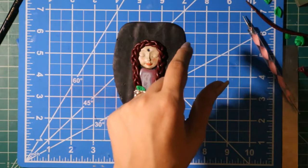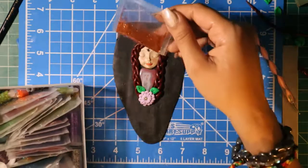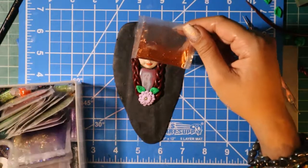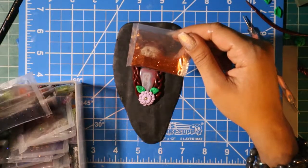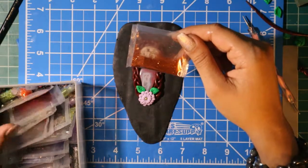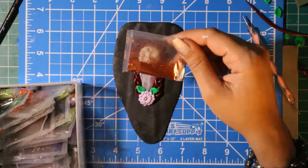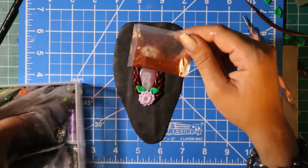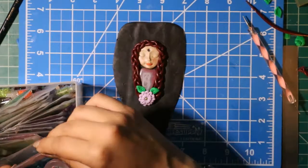So I am going to go in with some glitter for her hair, and I want it to be maybe this color. That might be too fall-ish, but I do have maybe like a purple. You know what? I'd rather be safe than sorry.